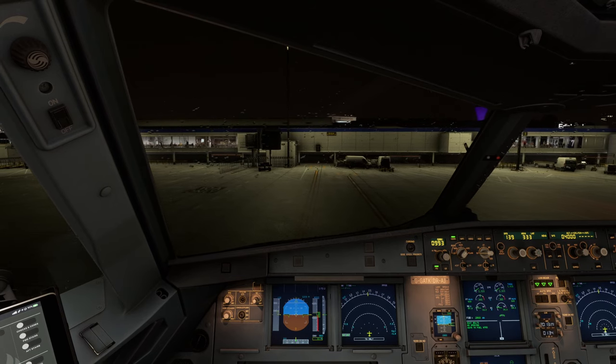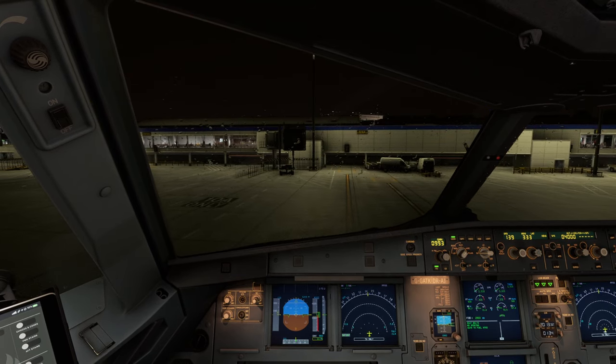And here we are, we've made it to Edinburgh. So we're just pulling in onto stand 9, and I chose it because it's got a jetway.